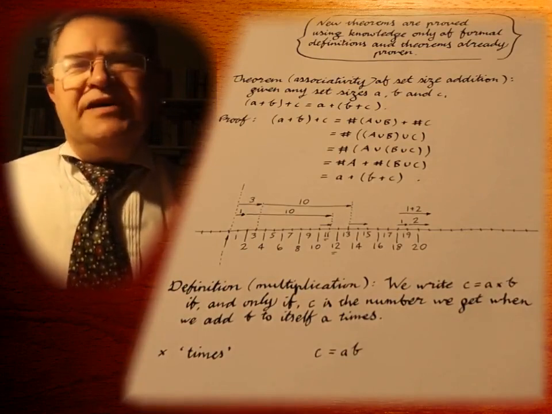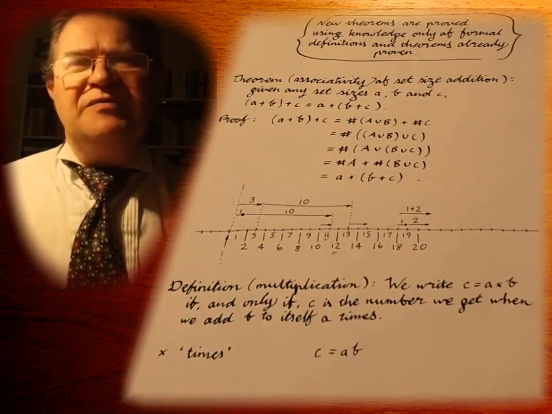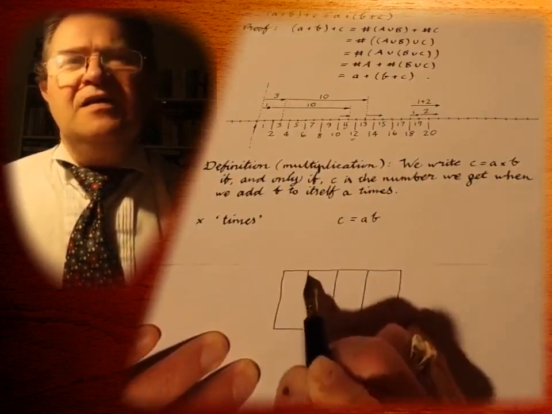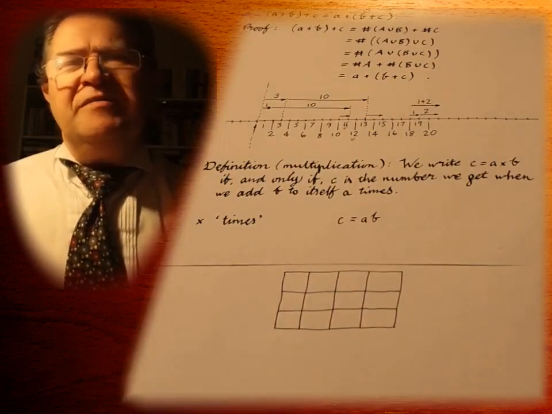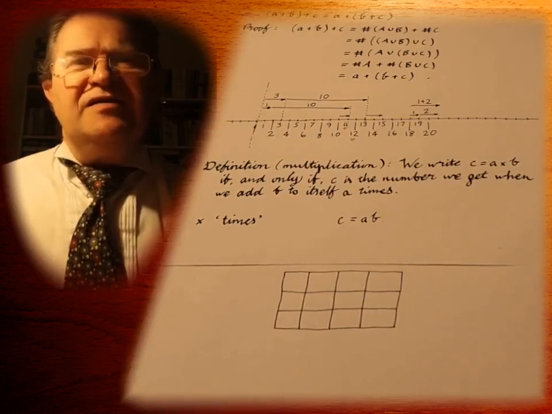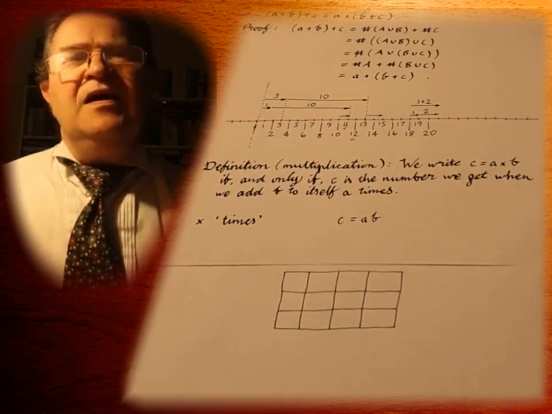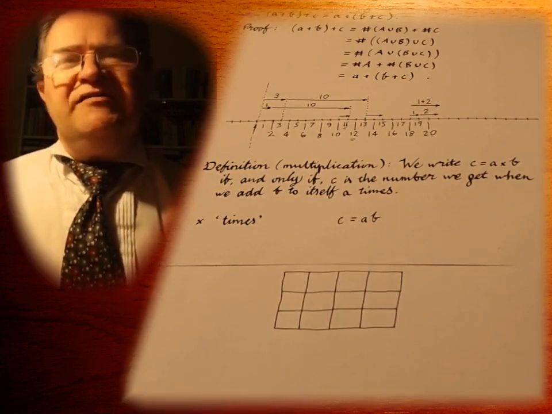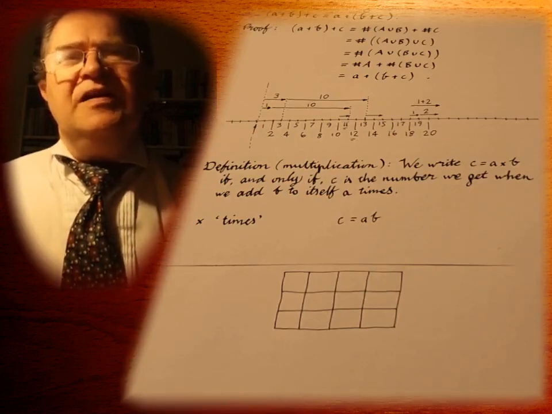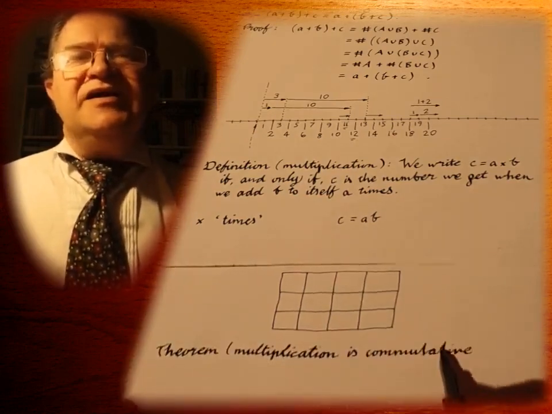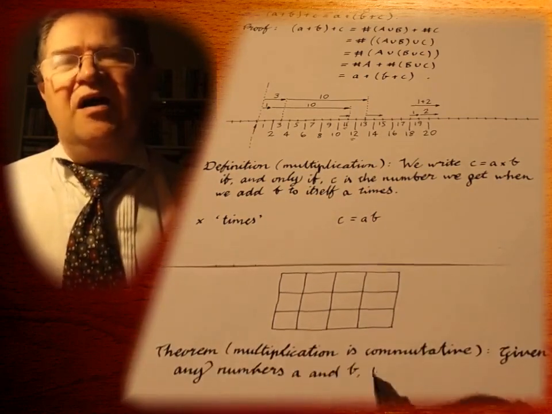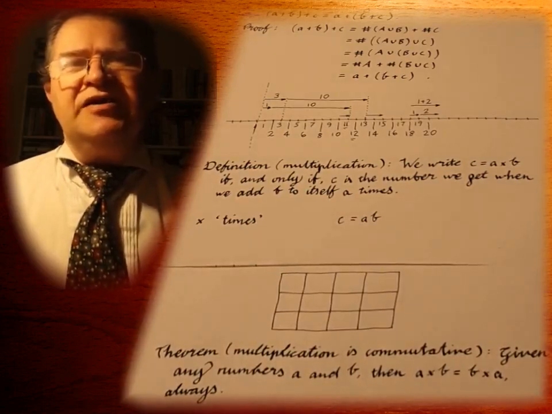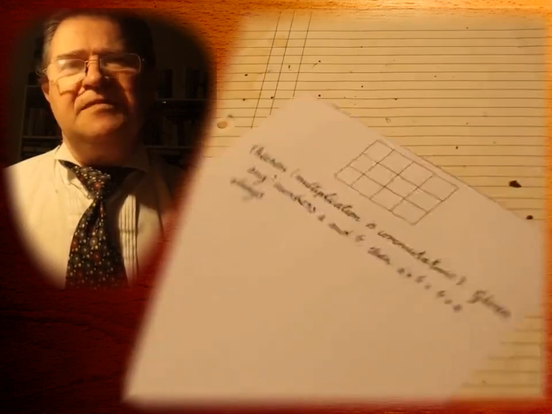The simplest way to see multiplication is to view it as an arrangement of square blocks to make a rectangle, as shown for example in the case of 3 by 4. If the area of each block were 1 unit, then by definition of area, the area of this rectangle is exactly 12, which is 3 by 4, as the rectangle has been constructed of 3 lots of 4 blocks. And this leads us directly to the proof of the following theorem, that given any numbers A and B, then A times B is equal to B times A, always. The informal proof of this is that the area of a rectangle does not change if it is rotated 90 degrees.